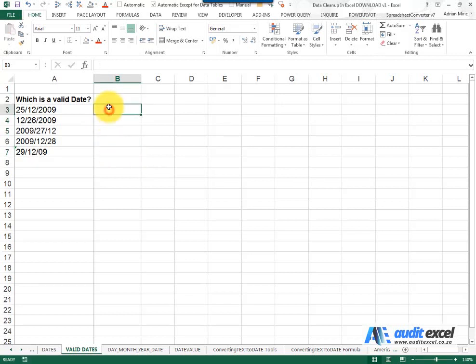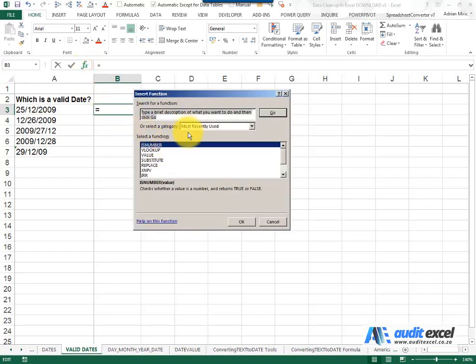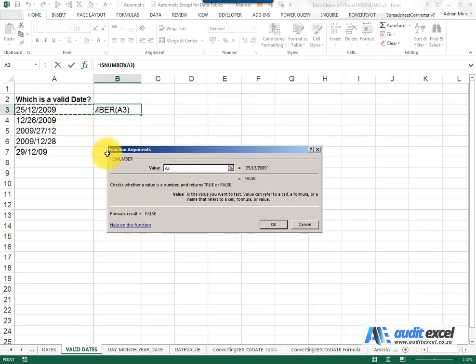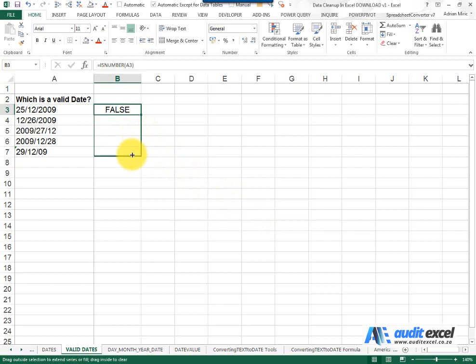Another way to test for a valid date is to make use of the ISNUMBER formula in Excel. So you'll see we've got it here, ISNUMBER, and all this says is point at a cell and it will tell you whether it is a number or not. You'll see there it says false, and when I copy it down, notice that it says false for anything that Excel doesn't see as a number, and true for what it does see as a number. And keeping in mind that in Excel a date is merely a number from the 1st of January 1900, this will give you a good indication of what dates Excel sees as dates and which it doesn't.